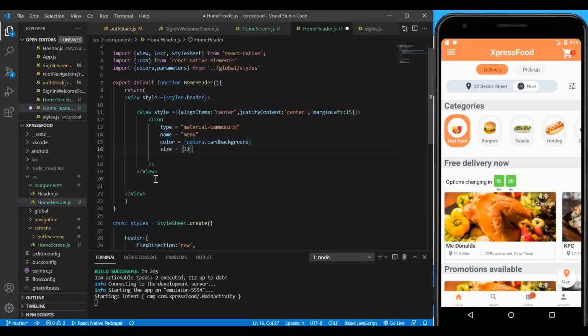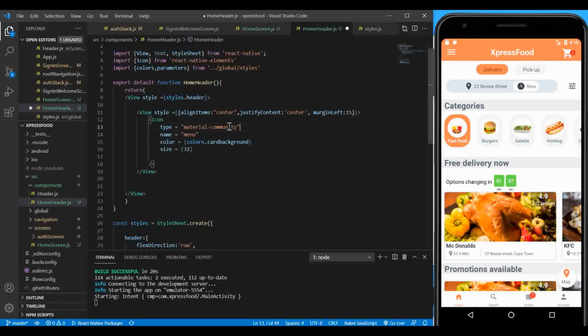One more thing that I want you to notice is you have to include the styles here on this view for the icon. So make sure you align the items. You also put justify content center and include a margin left of 15.